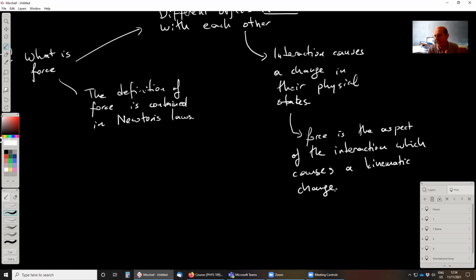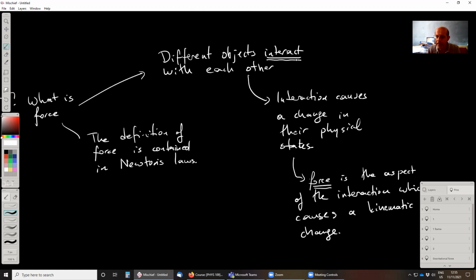So something that changes its shape only probably, or it just rotates, probably I wouldn't call this a force. I mean, there might be some other interactions as well that you're going to see later on. But that's qualitatively how I would describe it. So as a result, at this point, I'm just making some kind of a connection between the force concept and this kinematic change. In any case, by using that definition, for example, I cannot actually understand that this is a vector quantity. It's a vector property, vector quantity. Right? It's not easy to understand this. Only after seeing the laws of motion, I can understand this. So unfortunately, there's this kind of a difficulty in here.